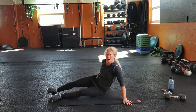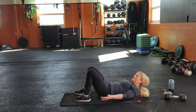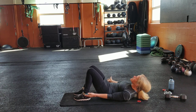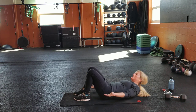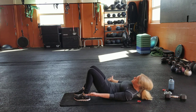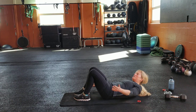Last is the ankle taps. Sweet, that's it. Again, pick the shoulders up a little bit. A little squeeze. How far can you reach down? Good work, guys. Finish it up strong. Again, a nice quick little hitter for your Thursday core workout.